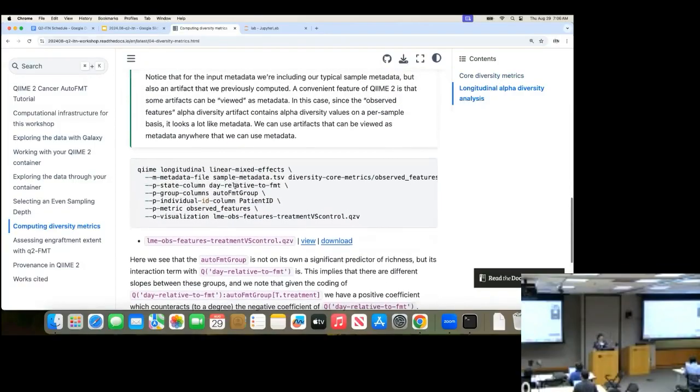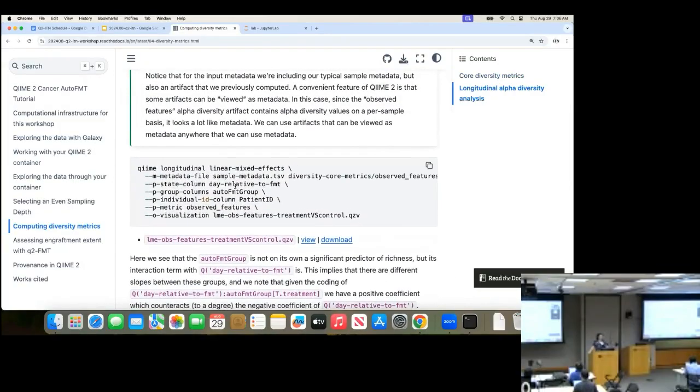But here's our LME. I'm going to run through this pretty quickly because we did it as homework, but there are some things I wanted to point out that I think are cool about this. This state column is what allows us to look at this data as longitudinal. It's using state 2 as a time point that it will be assessing for changes across time, which is really cool.